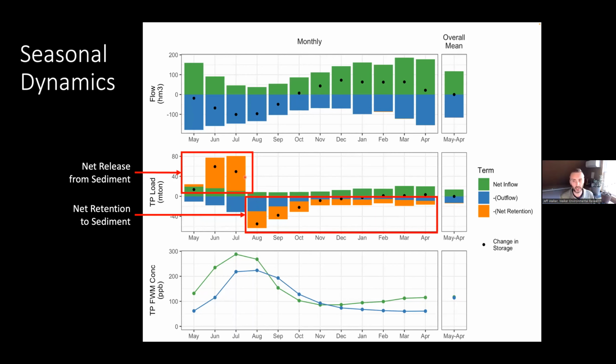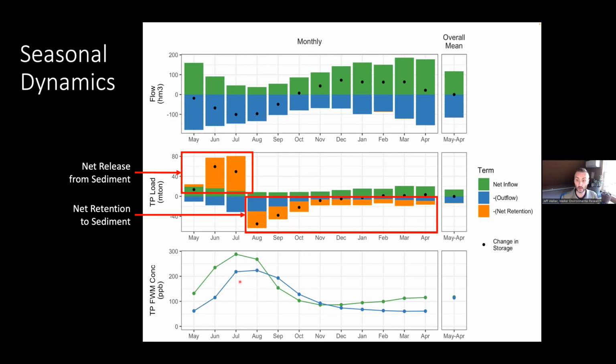So from a phosphorus standpoint, the cycle is a large release in the summer, and then for the rest of the year, there's this sedimentation back to the sediment. And lastly, if we look at the concentrations, just notice that the outflow concentration, which is closely correlated with the concentration within the lake, really spikes up in July and August, over 200 parts per billion.